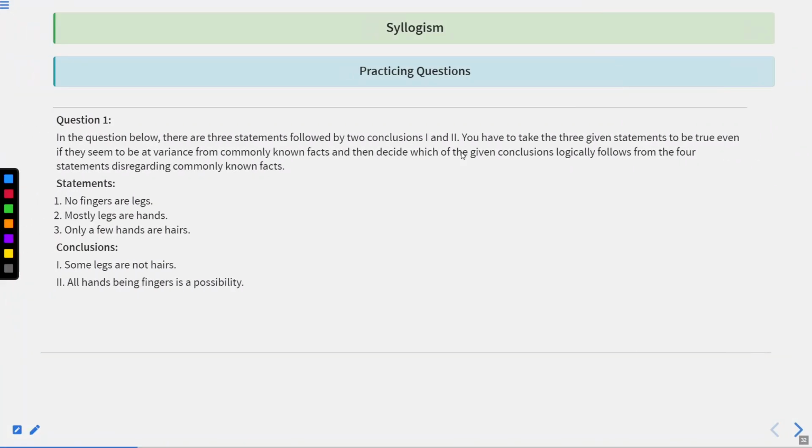And from the next video onwards, we will be directly jumping to the practice questions. So I would like to tell you a little bit about these questions. These questions encompass all the different types of syllogisms that we have studied so far. They will consist of categorical syllogism and statistical syllogism. On the basis of the amalgamation of all these types of syllogism, we will have to figure out the conclusion.